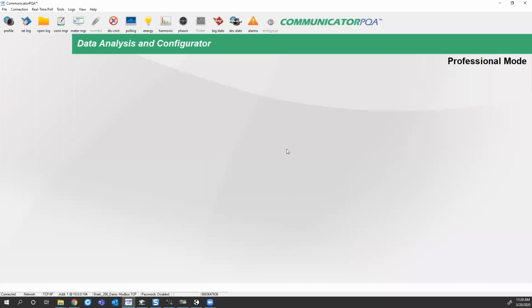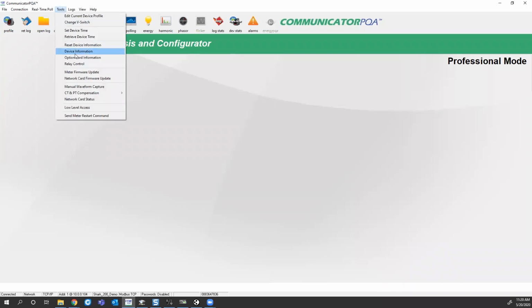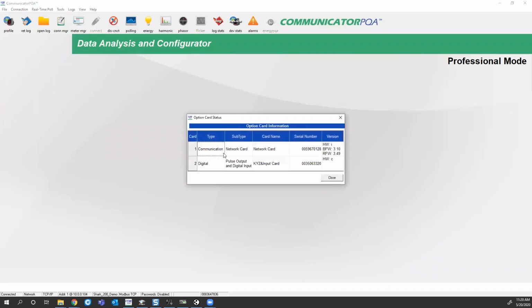If you aren't sure if you have any option cards plugged into the meter, through our communicator software, if you go into Tools, Option Card Information, this will tell you what type of card is plugged in to which card slot on the meter. So in slot 1, we have the network card settings.